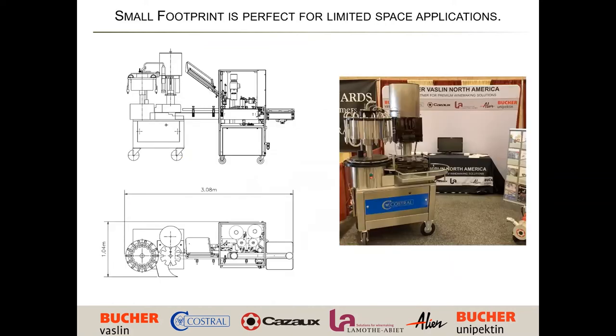To give it perspective, you can see how it fits on the right-hand side into a booth — this is a 10 by 10 booth. You can also attach a labeler to it. With the labeler and the Fiamat together, it's about 10 feet, which is incredibly small — easy to disconnect, separate, and put away in your winery whenever you need it. Roll in, roll out, and it can easily fit in a small trade show booth.